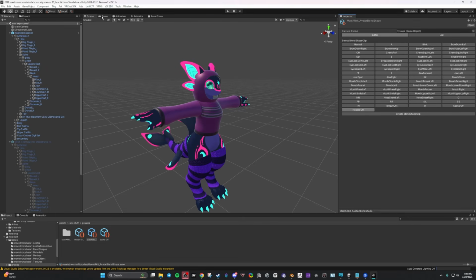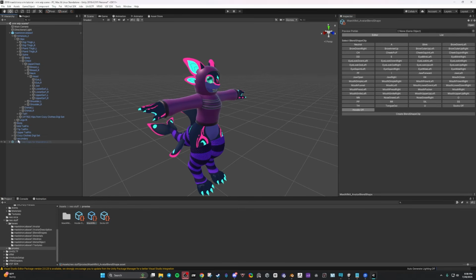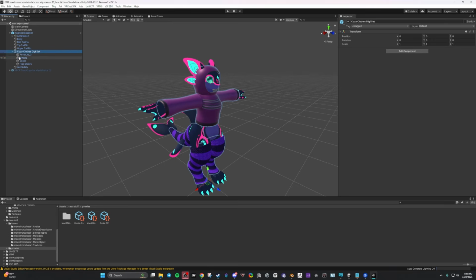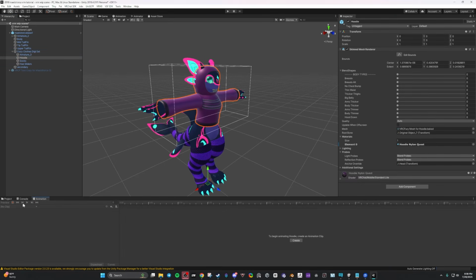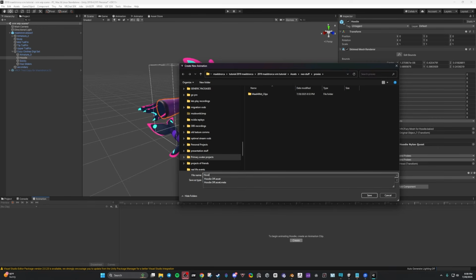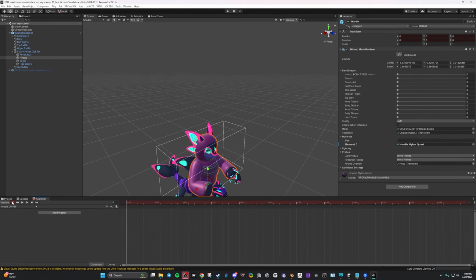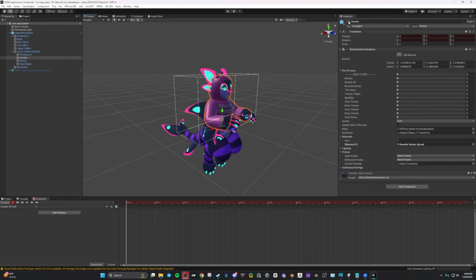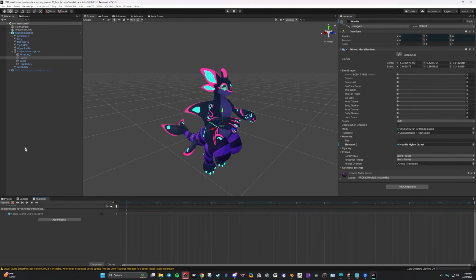Okay, now we need to go and make the animations. So hoodie here. We're gonna go to animation, create, hoodie off. And you can make a folder for animations if you want to, but I just named them hoodie off and I specify it's for VSeeFace so I don't get confused later, because VSeeFace animations are really simple. Record and disable the hoodie. That's it. Now you're an animator. All right, stop the recording.